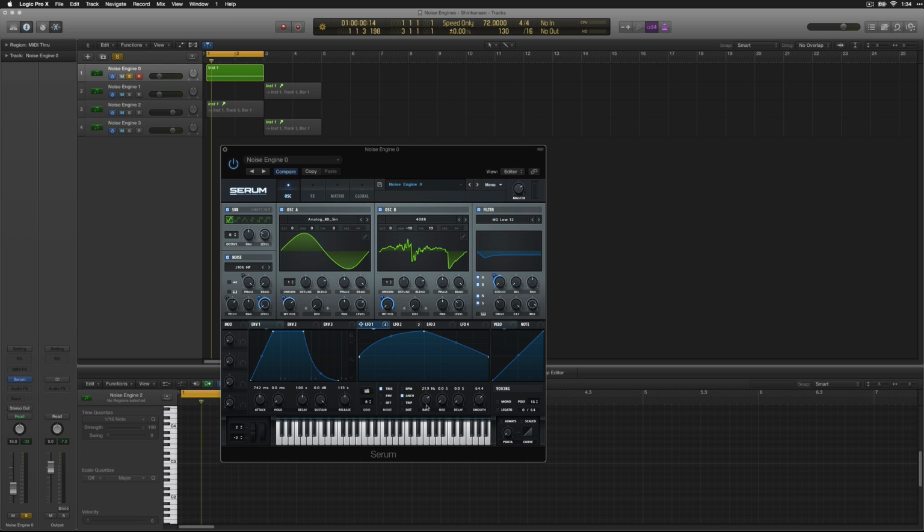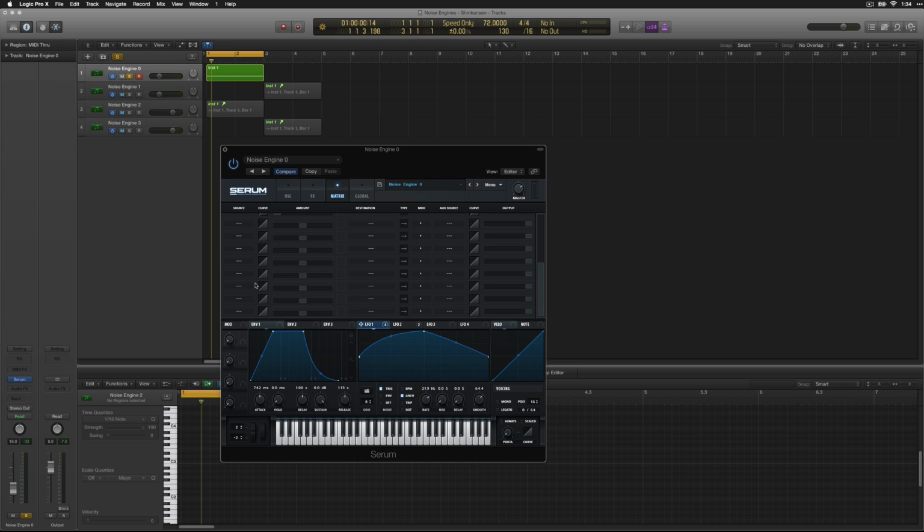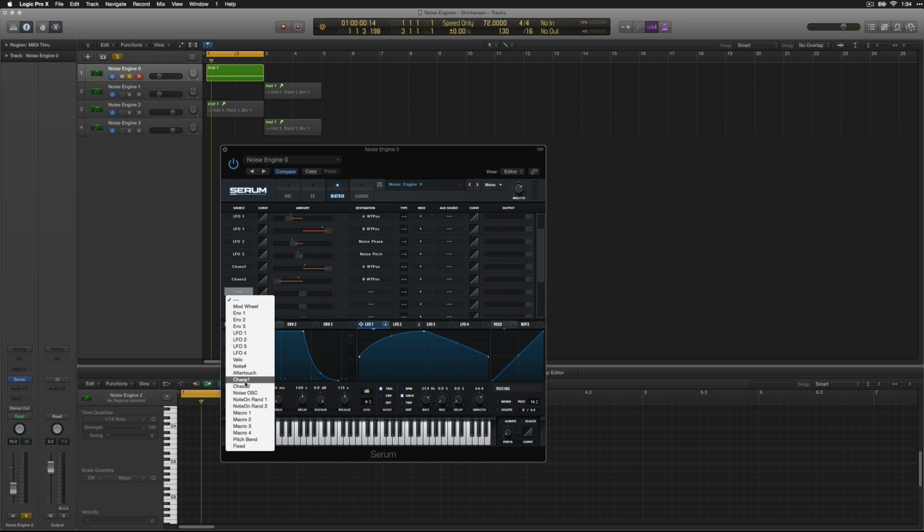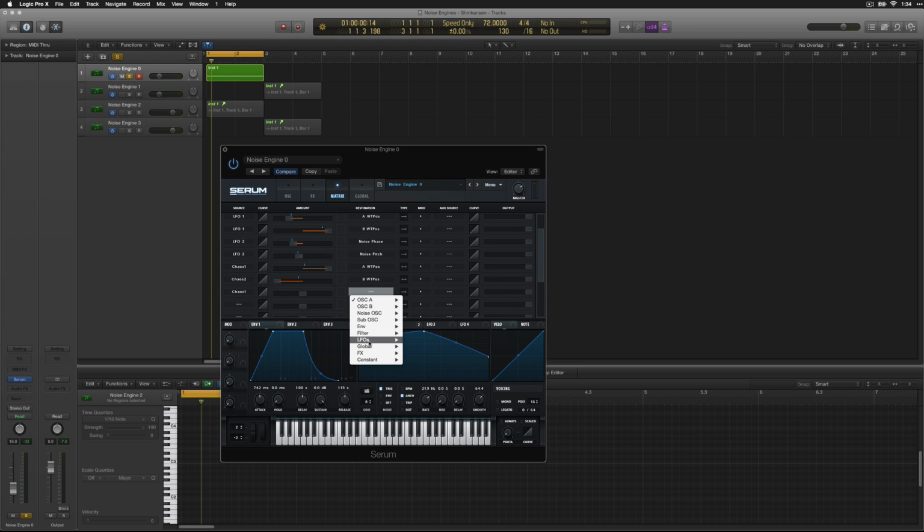We can modulate, we can randomize the rate of this LFO a little bit. That will also help. LFO on rate. Just a little bit should be enough.